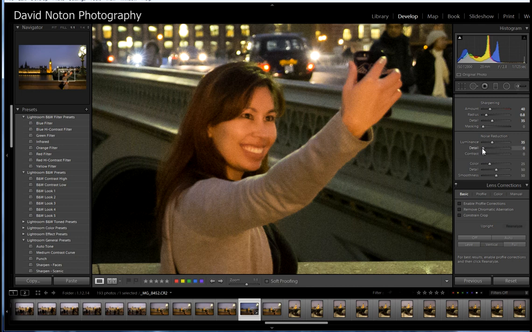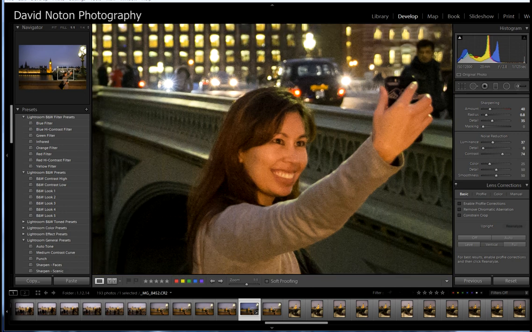And if I go right over to the left, you can see that there's not so much noise apparent, and if I go right over to the right, more apparent. But it's different to moving the luminance slider. In a way, I really am struggling to explain. It's one of those things that you've just got to experiment with, I would suggest.